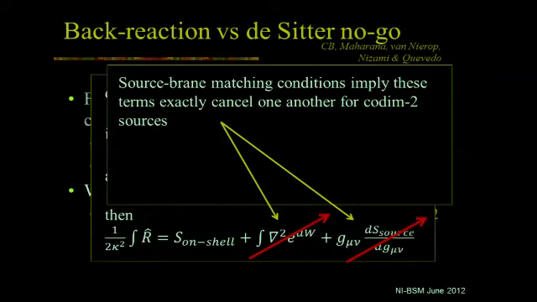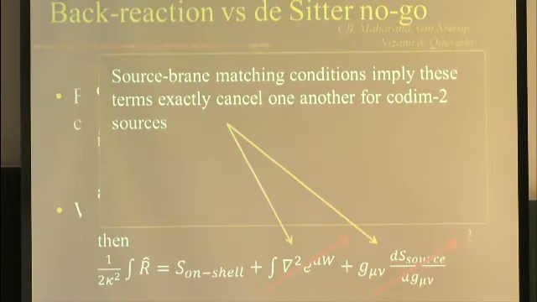And so all you're really left with, even though this one has a definite sign, you don't really care because it's being cancelled by something else which also has a definite sign and is the opposite. And so the answer is really being controlled by this term, which is the one that often vanishes but needn't vanish. And so the question is, what's its sign, or what's it controlled by?